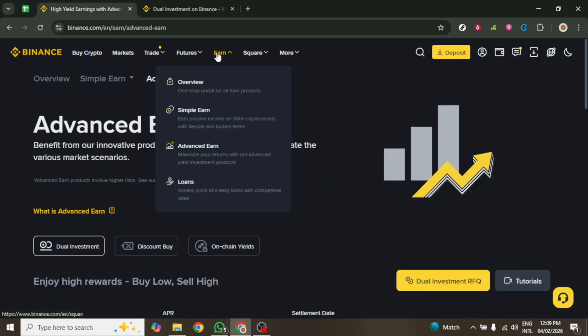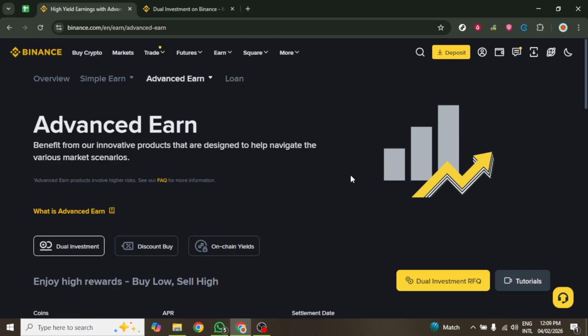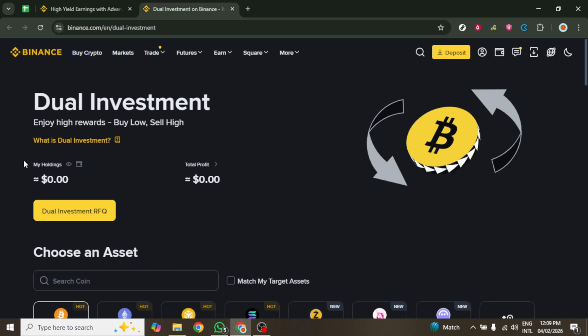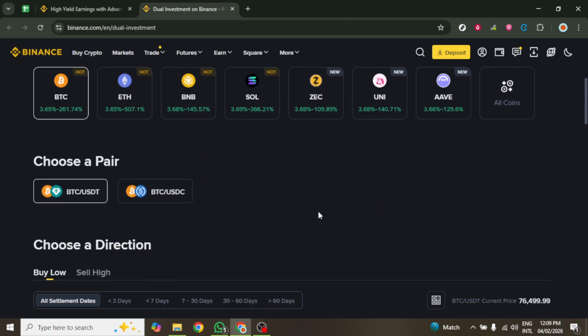It is advisable to plan your redemptions based on your financial needs and current market conditions. Understanding your earnings history is crucial for reviewing the performance of your investments. Keep in mind that it is wise to avoid locking funds that you may need urgently. By being strategic with your redemptions and monitoring your earnings regularly, you can maximize the benefits of the Binance Earn program.